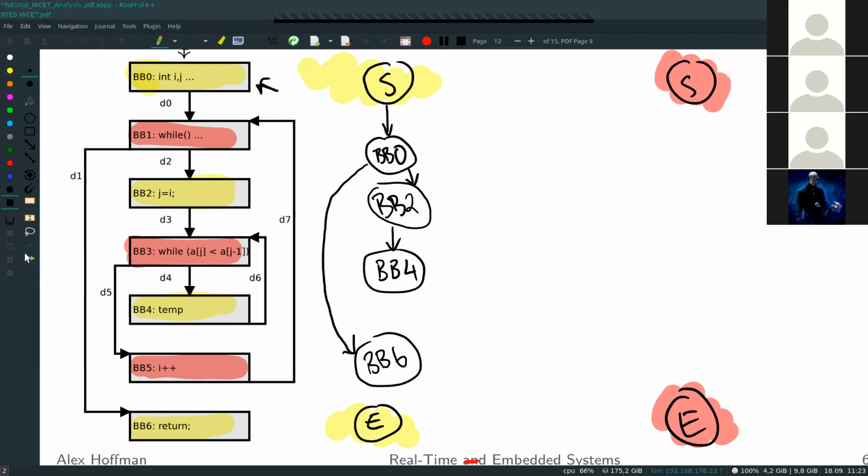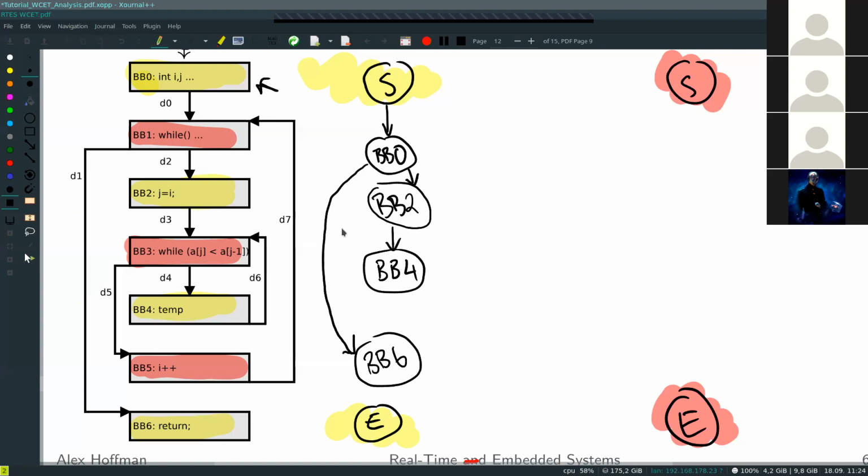Does this make sense? How we're sort of splitting the graph? We're still interested in the complete control flow of the graph, but we're essentially splitting the control flow graph into two subgraphs that are interested in the yellow blocks and the red blocks. Yes. So if you're looking between BB0 goes down to the while loop block, it can go through to BB2 or it can go down to BB6. But we obviously don't draw BB1 on our graph because it's not a yellow block, right?